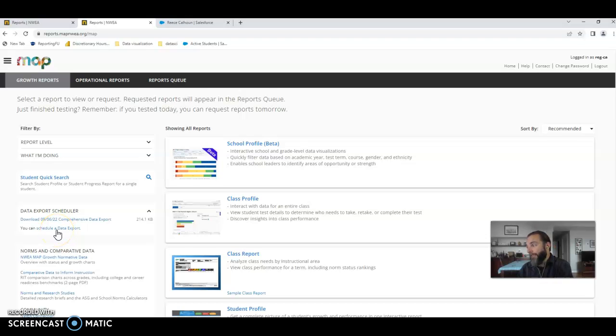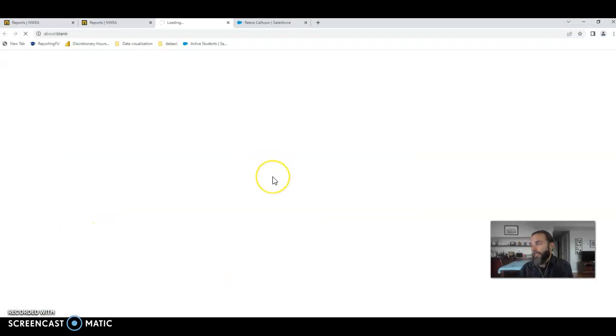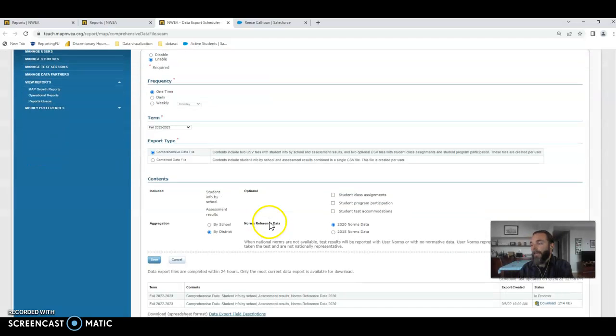If you already pulled something today, it's a little bit more of a pain. You have to open it again and then see if it's in process or if it's ready to download. It will only ever save one export at a time. So if you've done multiple exports, they just start overwriting each other. You can't export, export, export, export, and download. You can just do one. Crash course on that.